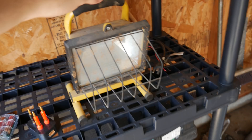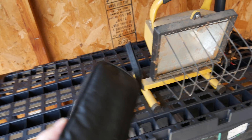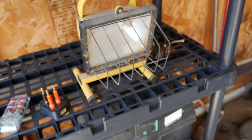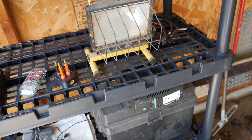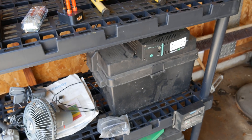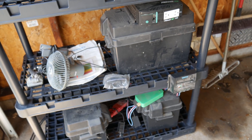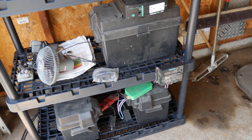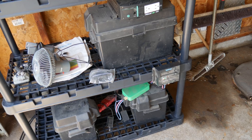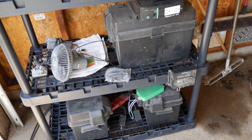First I'm going to hook up a load to the power inverter and use my Unity UT210E multimeter to measure how much current we're pulling off the batteries. We'll time it, and that should give me a rough indication of how many amp hours this battery bank has. I have three batteries, each rated at about 100 amp hours. Two of them are about five years old and group size 27, one is about seven years old and group size 24. They're all EverStart batteries from Walmart.